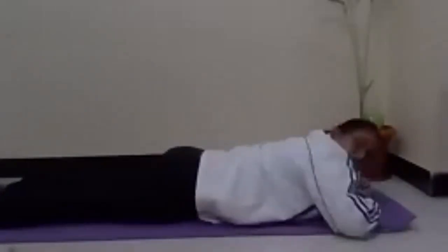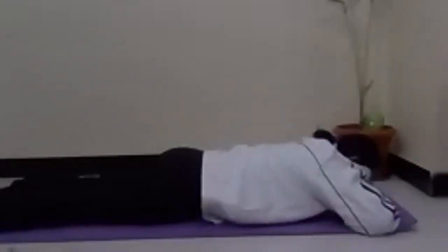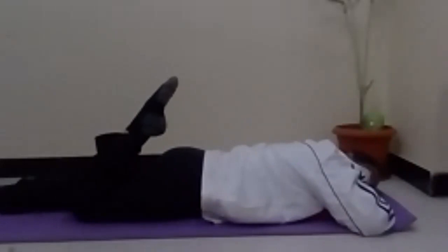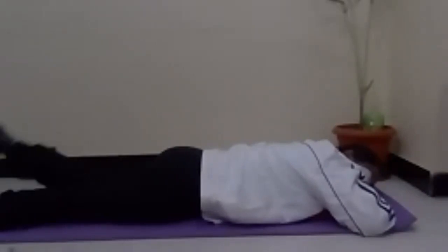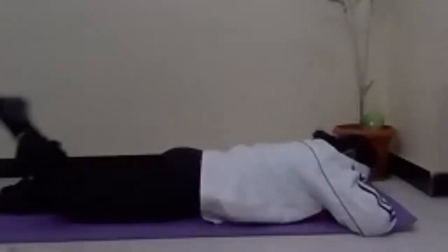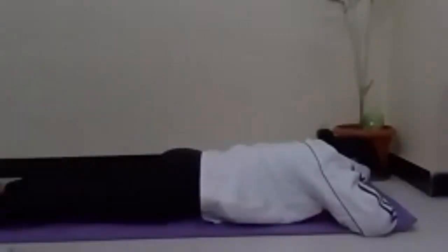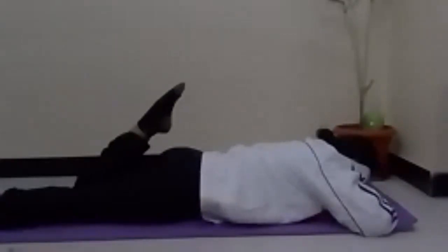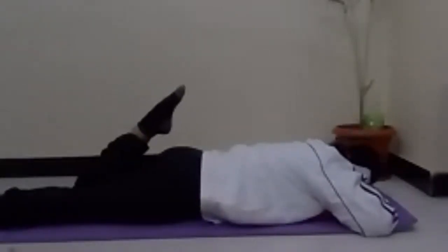Plank for a while, and we'll do one more set, and then we'll move on to the next exercise. Okay? Very good, bachcho. Bahut acha kar rahe ho aap sab log. Well done. Ganesh, keep continue. Adya, very good. Adya Sinha. Raghvi. Ganesh, well done. Sanjit.